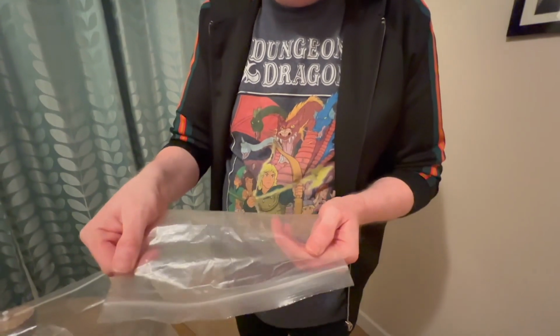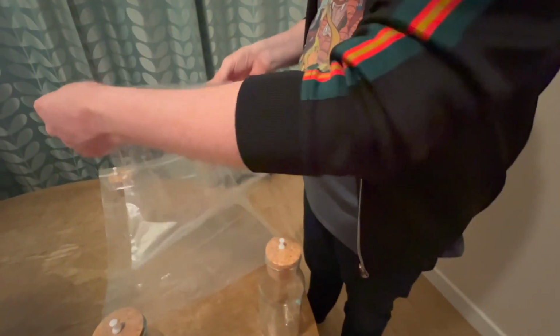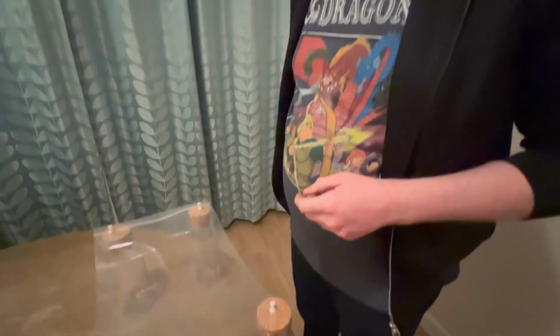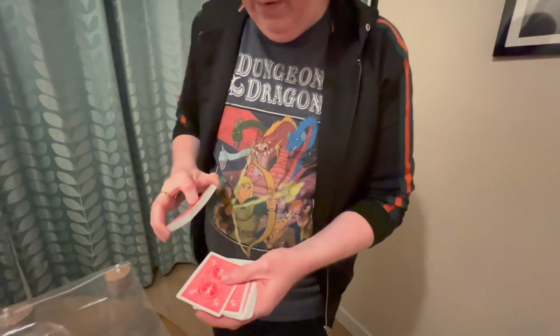Hello folks, this is the world's quickest card trick. I almost feel bad for you how quick the magic is going to happen. It's a little magic moment, so I'm going to give you an advantage. We're going to do it with a plastic bag so you can see the exact moment the cool thing happens. So person on my left, I'd like you to put your thumbs in the corners here for me. Person on my right, you put your thumbs in the corners here for me. Perfect. And hold it flat like a table. And we also need a playing card, doesn't really matter what it is. We're going to go with this guy.